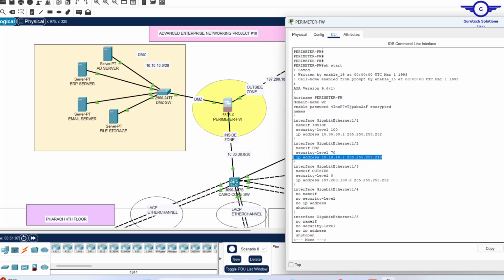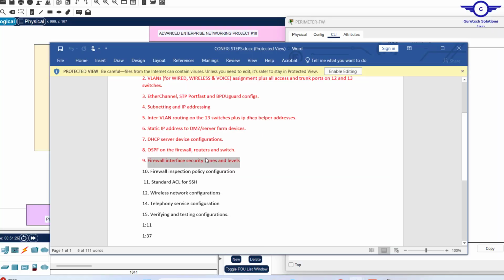And you place the IP address there. And finally, the outside interface, the one connecting to other strangers or customers. You name it as outside interface, then you cannot trust because that's where hackers come from. You give it a security level of 0 and you input the IP address. So that's done in regards to firewall security levels and zones.